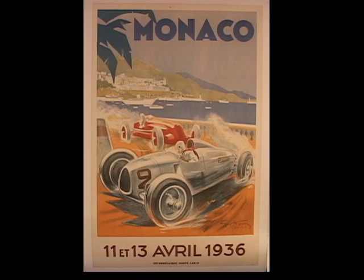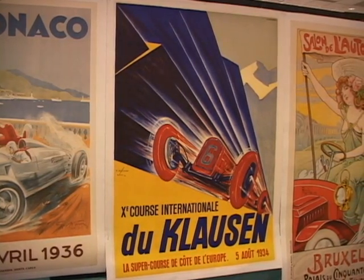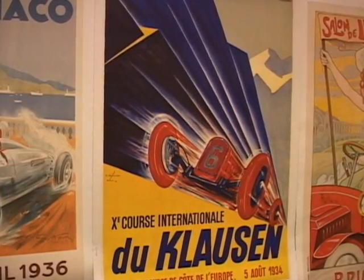So what does it have to sell for now? This poster is $19,500. Oh, Tony, that's wonderful. And like this Clausen piece, which is from 1934, an Art Deco masterpiece, that's a $24,000 poster. I know of one other in the world.